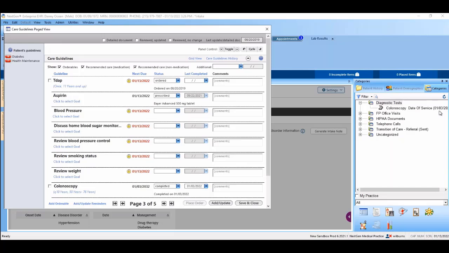I'm a complete Care Guidelines geek. I love the Care Guidelines. I would love to talk to you more, but I needed to keep this session short today. But if you have any other questions or anything that we could answer for you, please do not hesitate to reach out. We would love to talk with you more about your Care Guidelines and how we might be able to make those a really useful tool for your clinical team.